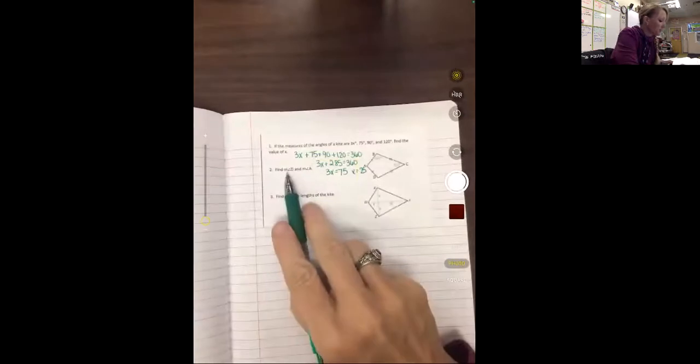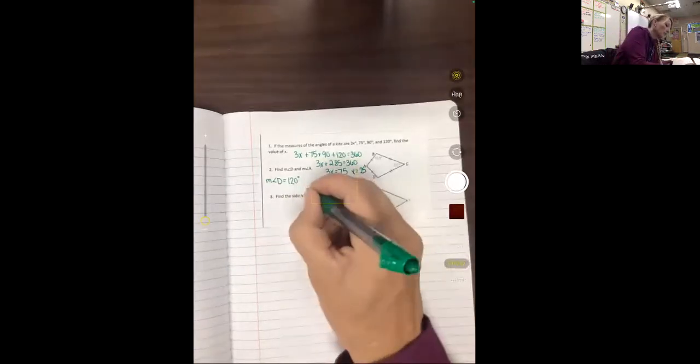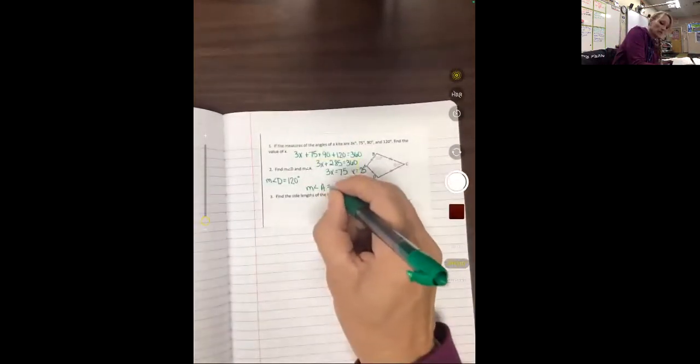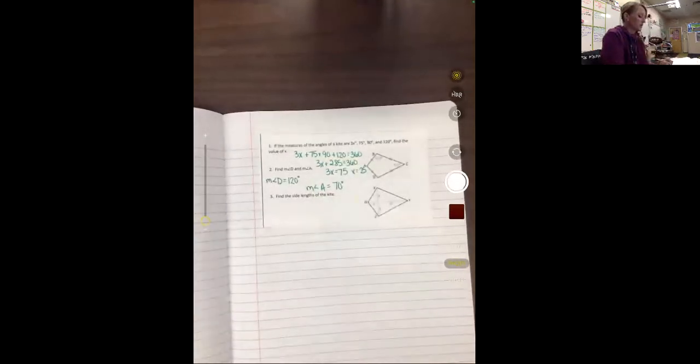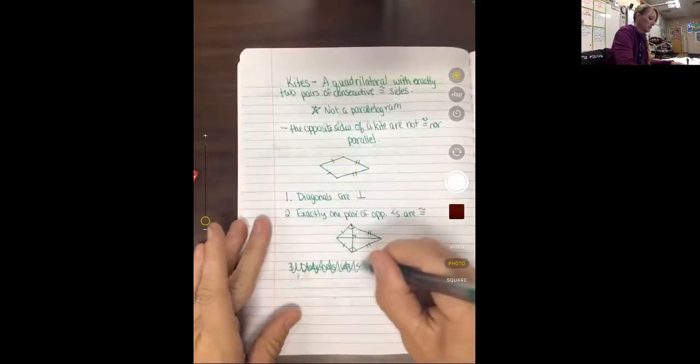And then on this one, it says find the measure of angle D and the measure of angle A. Well, we know that these two, because they are the included angle between the sets of sides, are congruent. So angle D has to equal 120 degrees. And then if we have 120 and 120 and 50, that would be 240 plus 50, which is 290 minus 360. We know that the measure of angle A then has to equal 70 degrees because a quadrilateral has 360 degrees. And number 3, find the side lengths of, oh wait, this is not right. I am so sorry. Diagonals are not angle bisectors.